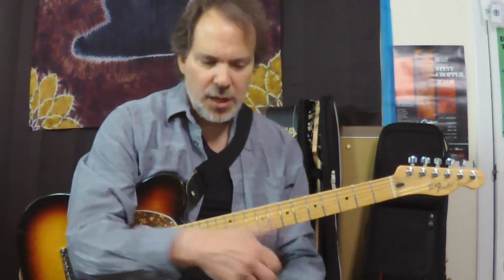So on the one hand, it's a simple song. On the other hand, there's a lot of subtleties to the techniques to really make it feel right, but I hope this is a good introduction. Again, the tab will have basically the primary John Fogerty part simplified a bit, going through the end of the first verse, and then at the end of the tab, I'll add in the variations. The thumb-picked version of the intro, and as well the variation on the lick with the syncopation.